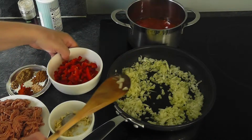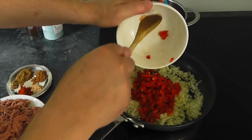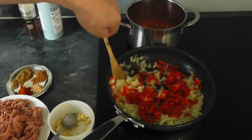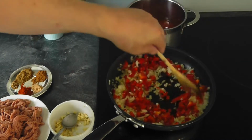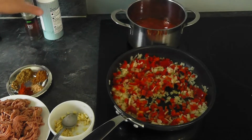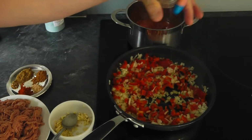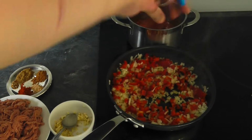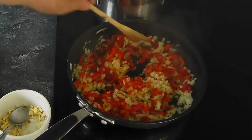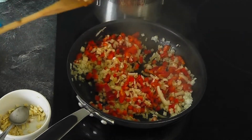Also, I like to put those red peppers in. Just mix that all around. I'm going to add a little pinch of salt, and again a little bit of black pepper. Now really with the onion mixture, we're going to be cooking this for about 10 minutes in total. If the heat is too high, then obviously turn it down a little bit. I might just turn mine down a fraction for a moment.